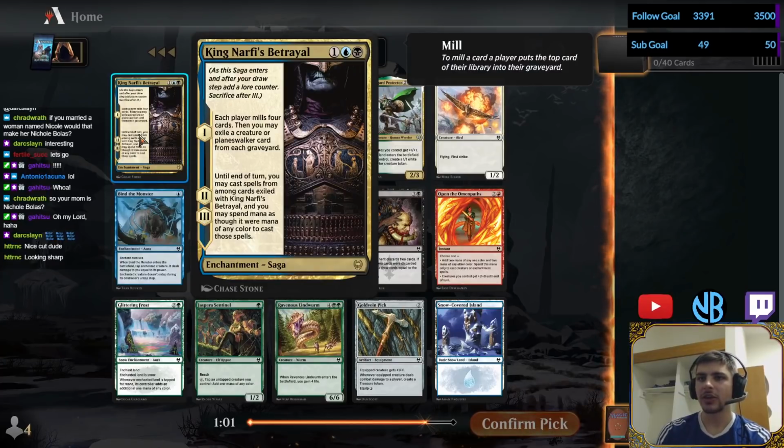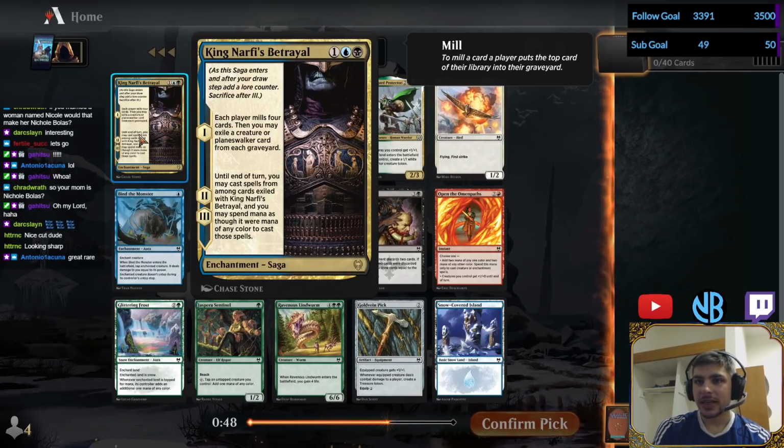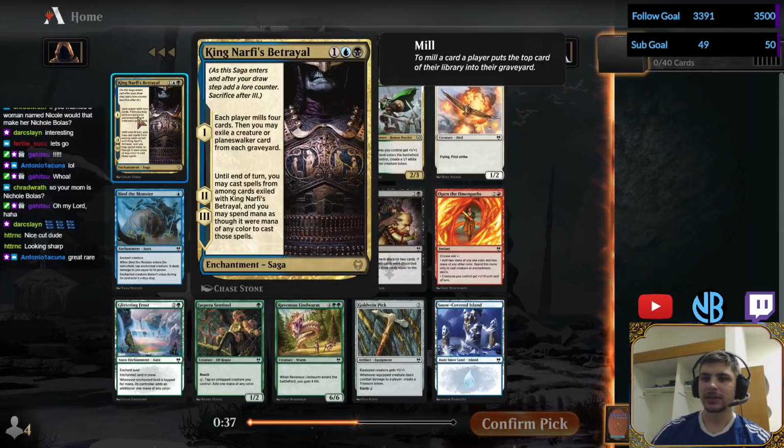Okie doke, so what are we working with here? We have King Narfi's Betrayal, which is like a very fancy draw two. Thank you, I appreciate that. It's like you mill cards, then you can get creatures, and the most you're ever getting is two spells out of this, but you get a little bit more selection than normal. I don't think it's that good. I haven't had it played against me, but in my mind it's not insane.